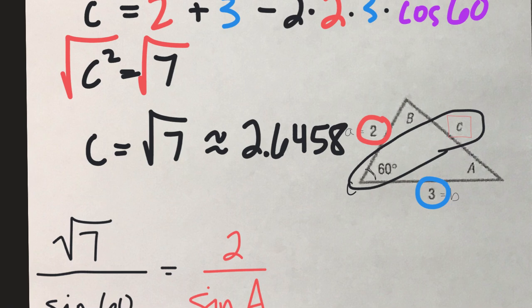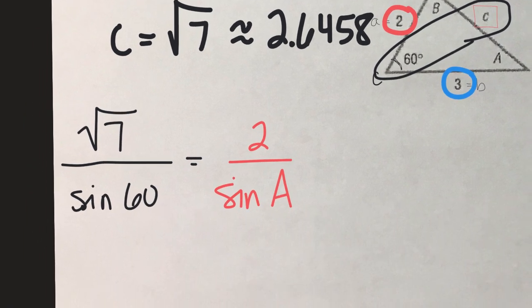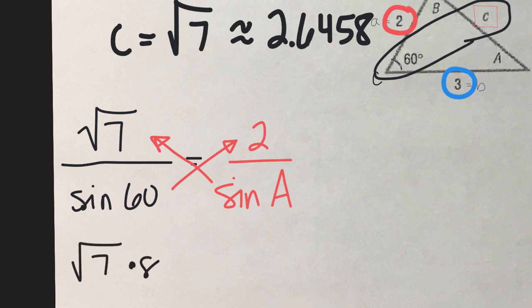So let's do this, right? The law of sines is a pretty good thing to use when we're trying to find another angle from a triangle. You could also use the law of cosines, which we'll talk about here in a minute, how you use the law of cosines to find an angle. Okay, so let's cross multiply, because finding an angle is the hardest thing to do with the law of sines.